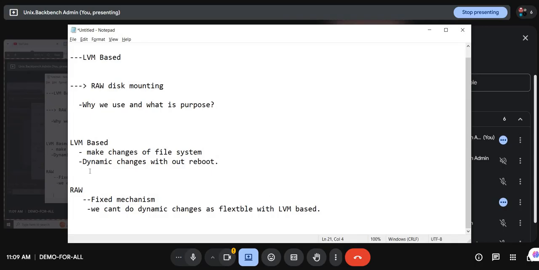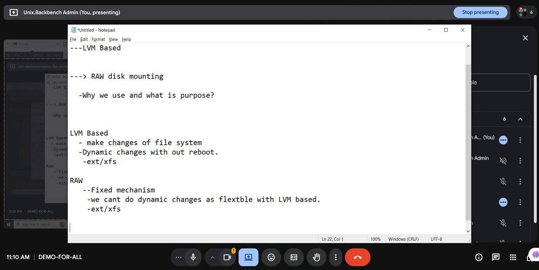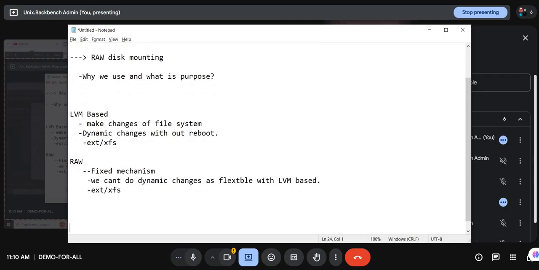In both cases, when you come with a file system, it supports ext4 and xfs. Now the situation is, Santosh, can you explain why I need to go with the raw disk?